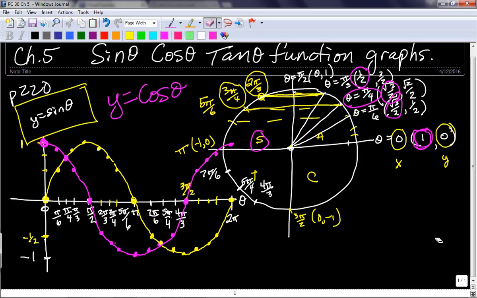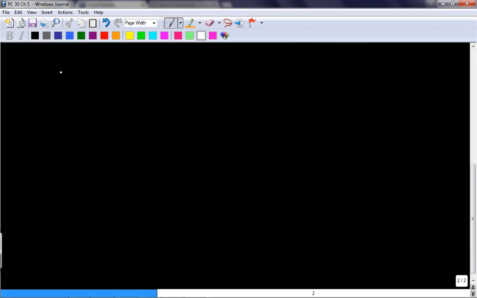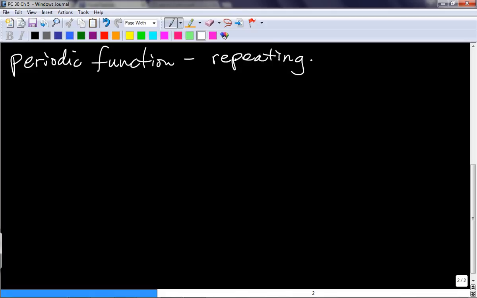Okay, let's talk just about a few of the terms that I have mentioned here already. Let's write them down officially as some definitions. In your textbook, they talk about what a periodic function is, and again, I've mentioned that. So let's make it official here. It's a function that repeats itself over regular intervals or cycles of the domain. So it's a repeating function. Okay, a periodic function. So the periodic and repeating, those two words go together. Again, that's just the MathWell notes there, a short form. But it's a repeating function.